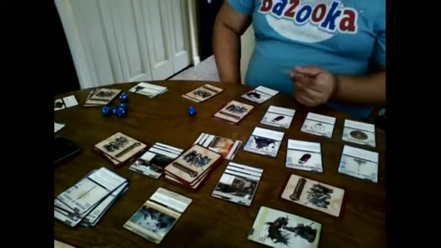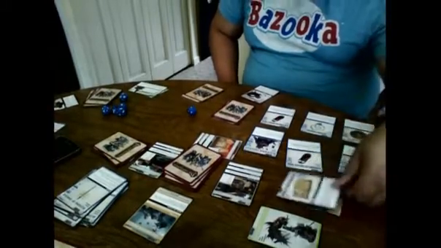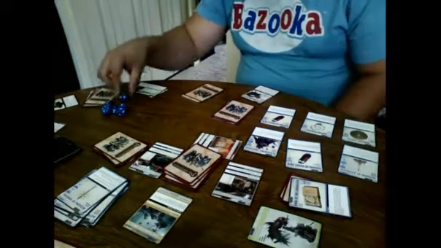Now I have an item. Discard this card to add 1d6 to any knowledge check. Okay. That will be great. So it's Intelligence, Knowledge 5. So I have a d8 plus 2.